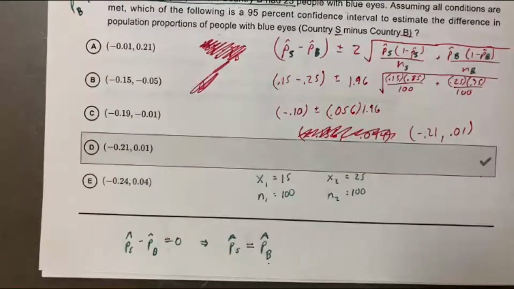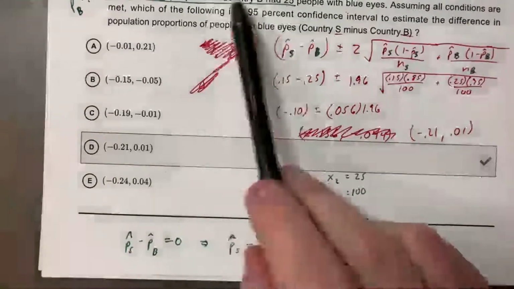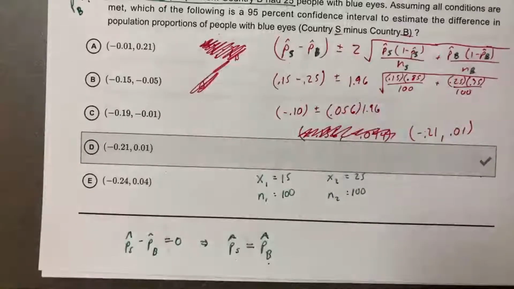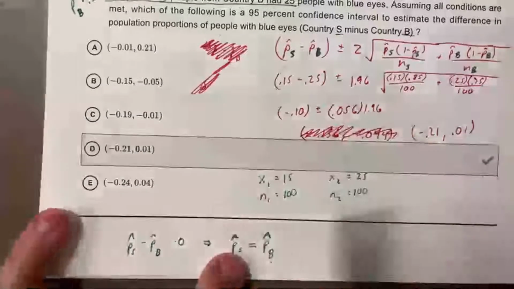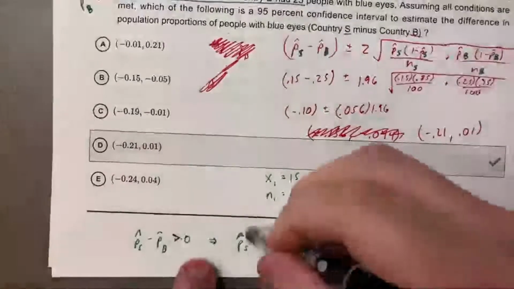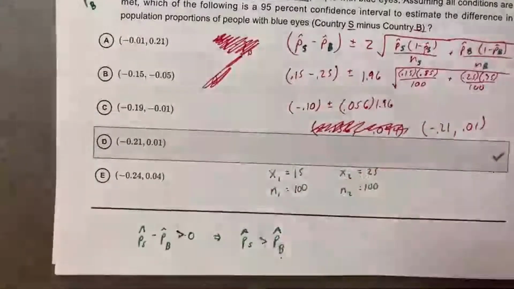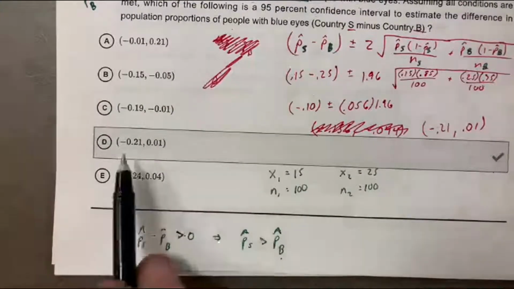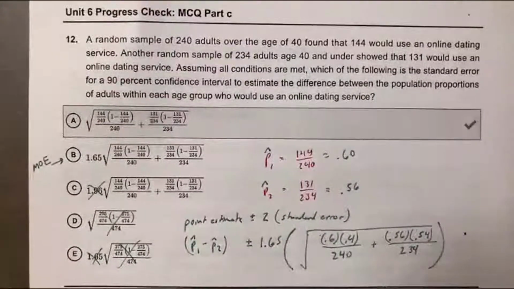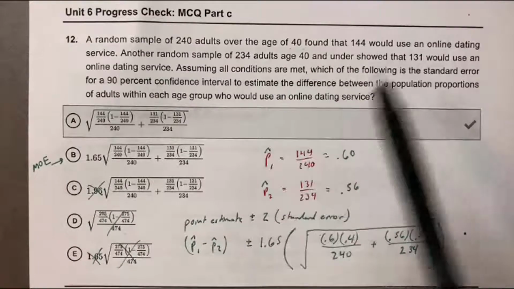So it's plausible to say that there is no significant difference in proportions of country S from country B. This difference of 15 to 25 people just happened purely by chance, I guess. It's also plausible to say, because there's a positive number here, that this is true. And so really, you can't really tell much from this, but that is the confidence interval right there. If it all came back negative, or if it all came back positive, that tells us something for sure. Next, random sample.